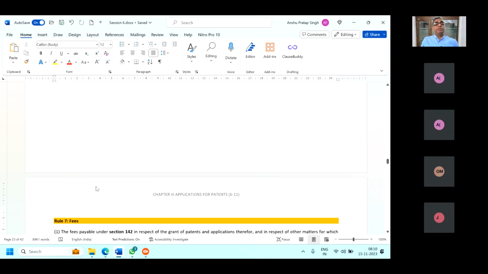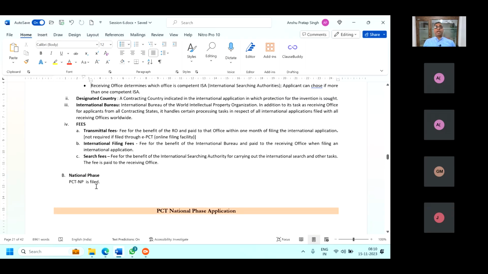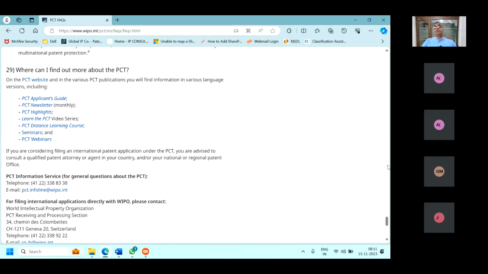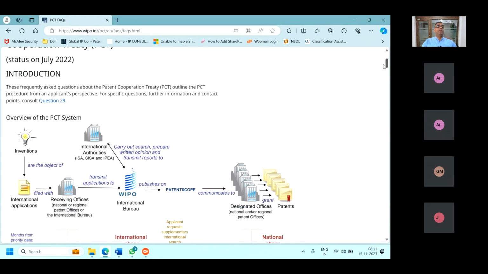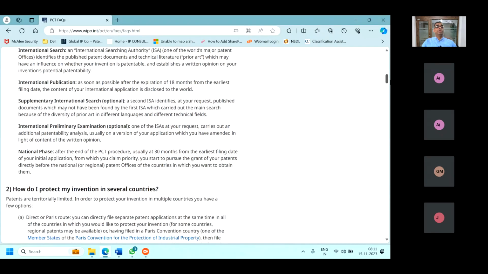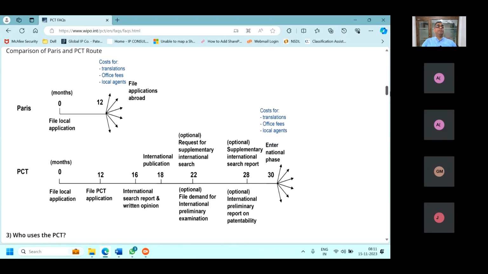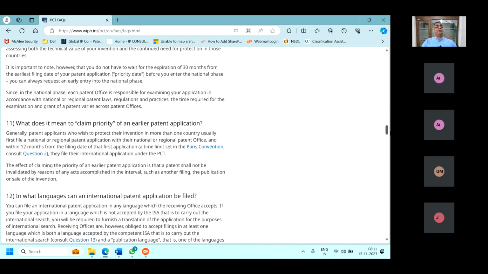So this is the type of application; this is the entire spectrum in which this is done. Please read and go through the relevant sections and rules related to these applications, as well as the patent manual. If you read the patent manual, it is very simply written. You can also go to the PCT FAQs just for a general understanding. Don't go for the entire thing, just for a general understanding and the questions: what is happening, how the Paris and PCT routes work, and what are the benefits of the PCT process.